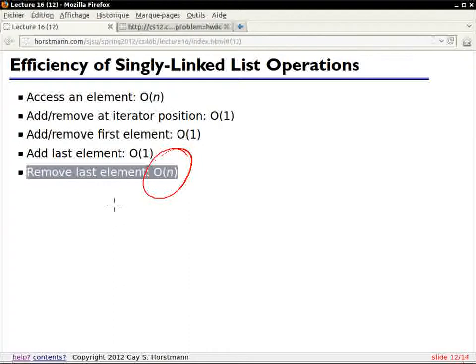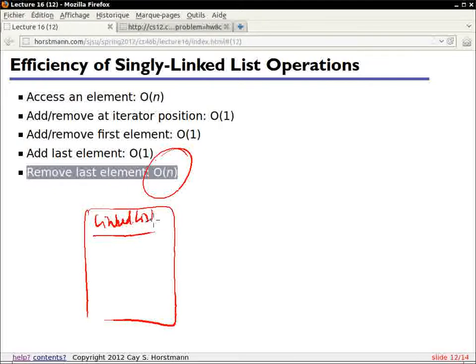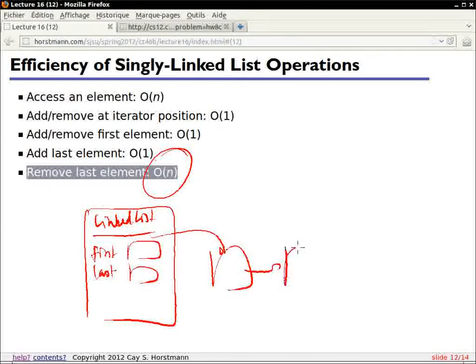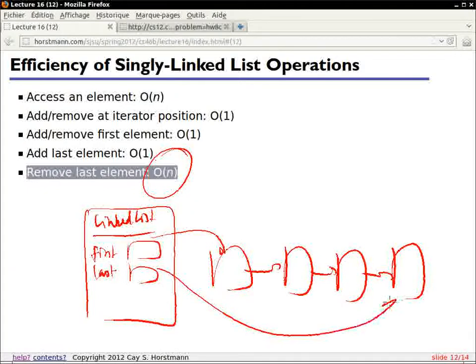It's a little confusing, because for the efficiency of adding to the end to be O of 1, I have to have a reference to the last element. So in my linked list, I have to have a first and a last. And then the last will go like this.